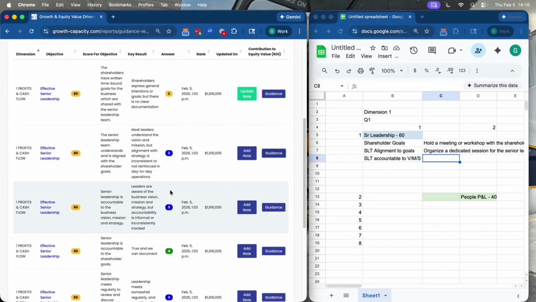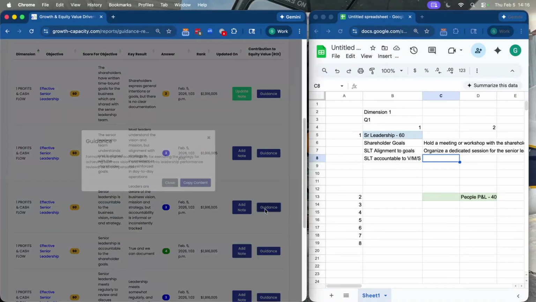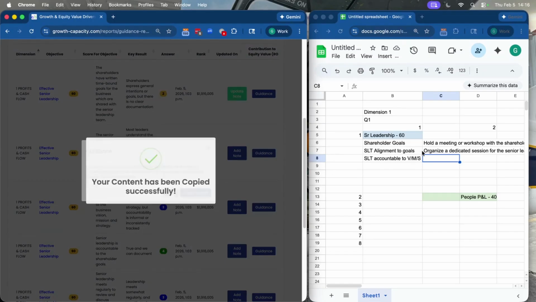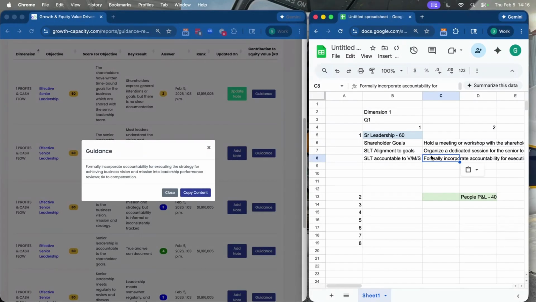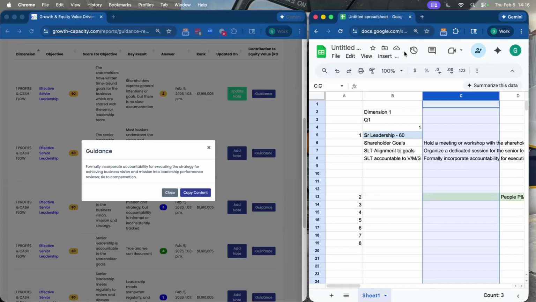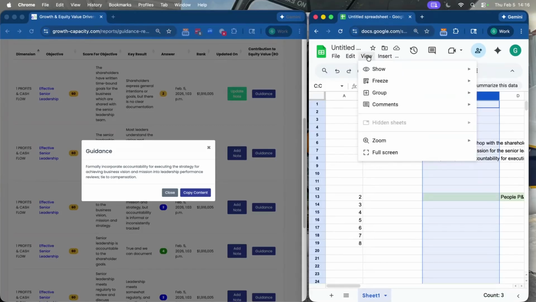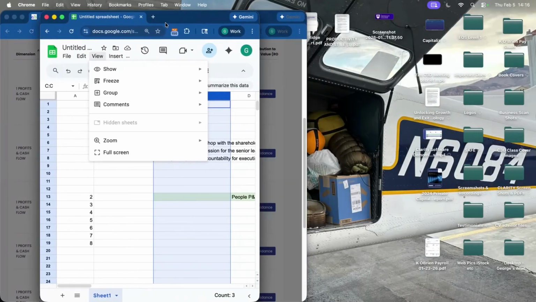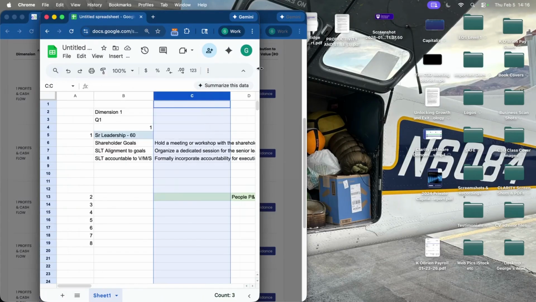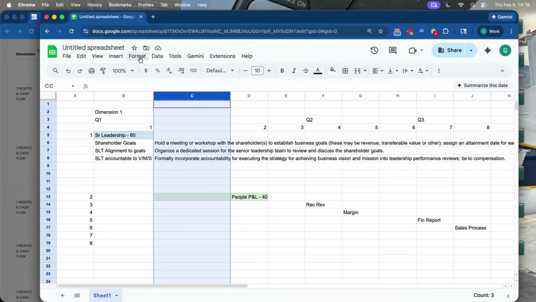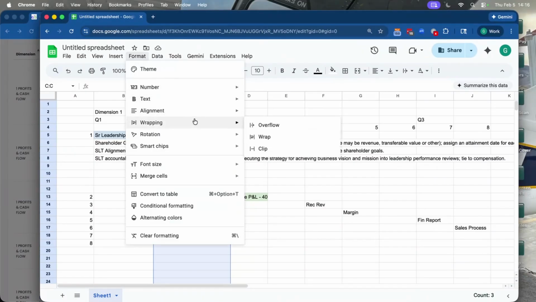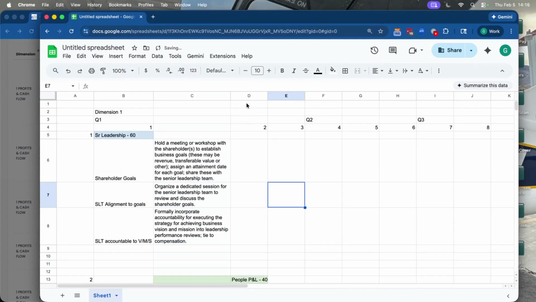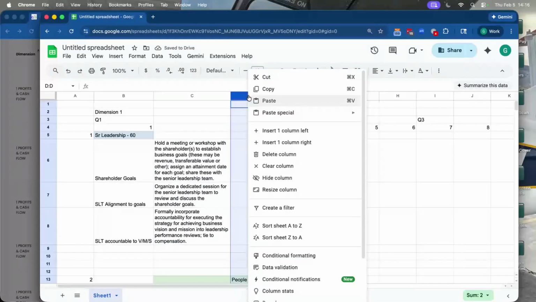Now you can see in relatively short order, I hope when you start doing this, you're going to get a very strong sense of what needs to be done. Now, I'm going to open this up a little bit, give us some working room. Maybe we're just going to come over here because I don't have enough running room. Now, format. We're going to wrap it.